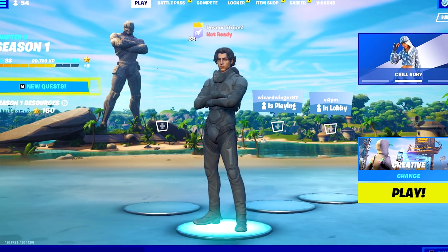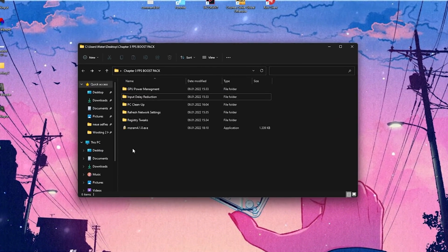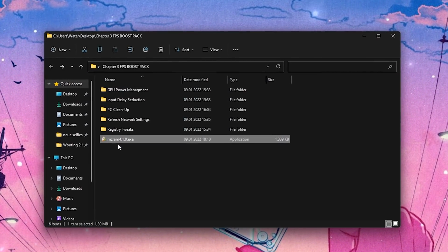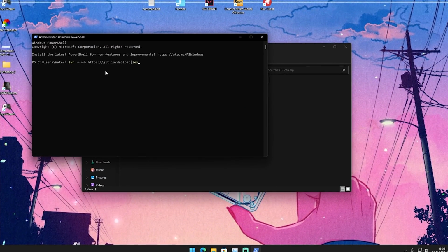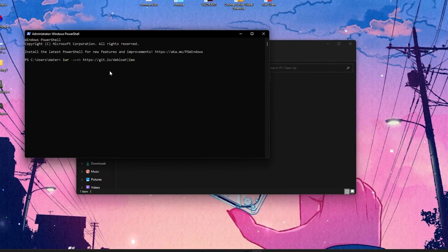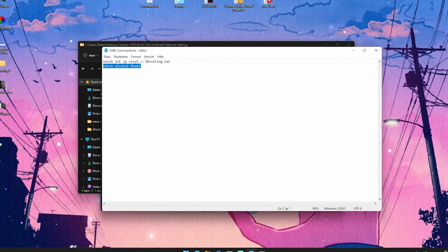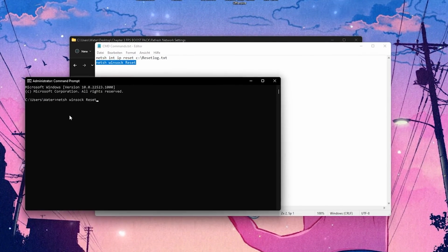In today's video, I'm probably gonna show you the most advanced FPS boost pack in Fortnite Chapter 3. I've got so much stuff covered, it's literally insane. I've got tons of in-game and Windows tweaks, guys, to make sure that you have max FPS boost, and also some additional steps to reduce your input delay, and refresh your network adapter to get the least amount of ping. And guys, trust me, it's worth watching this.